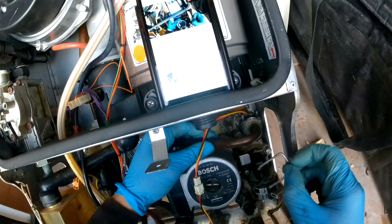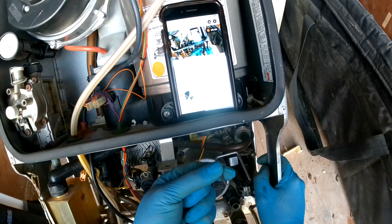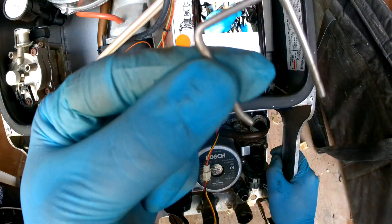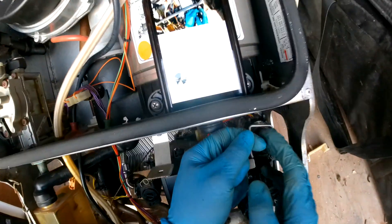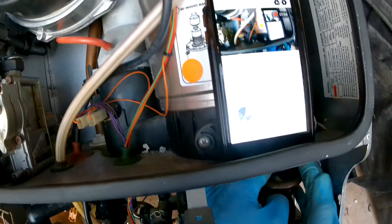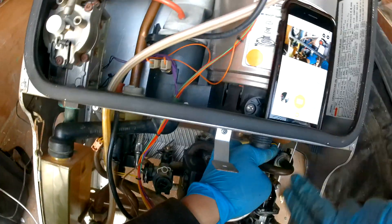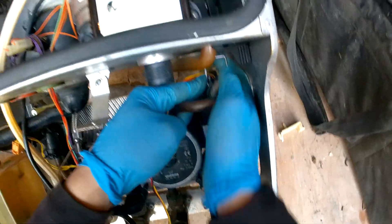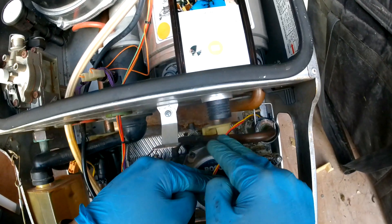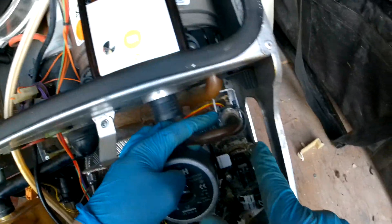Then I'm just going to pop that clip in. This clip can be quite tricky, so I usually put it in a certain way — put it in at that angle first, bring it down and hook it on that little 45 degree angle, and then slide that other side over. I'll quickly show you: put it in at that angle, get it on the little 45, then use two fingers on your right hand to push that side over — you see there — then just bring it down. It's a lot easier if the pipe is disconnected because you have more play, but no one's got time to drain down the whole boiler for that.